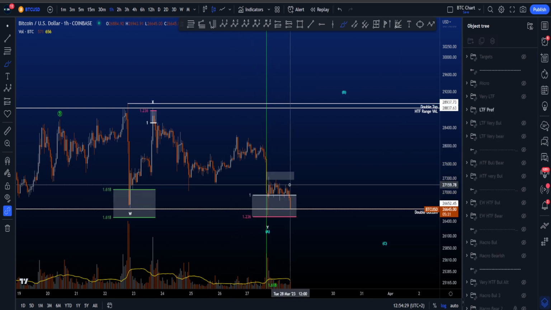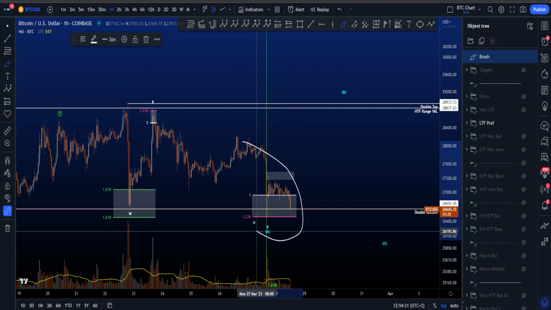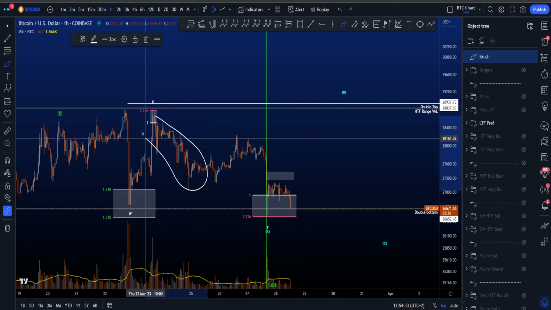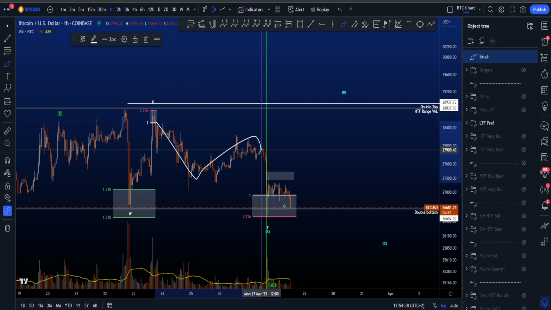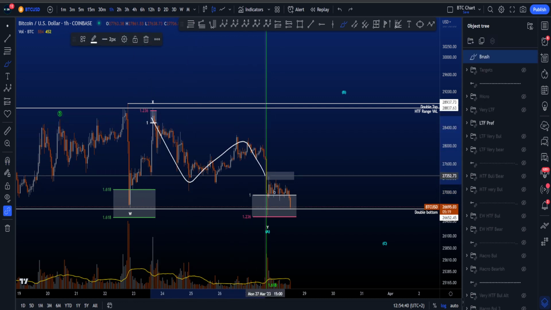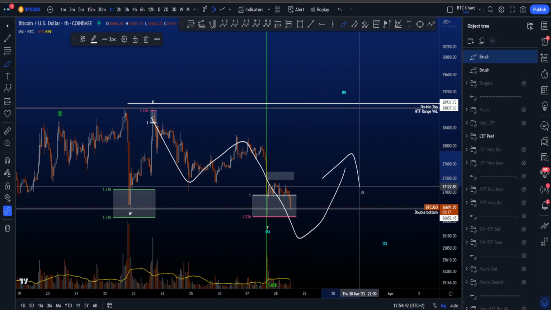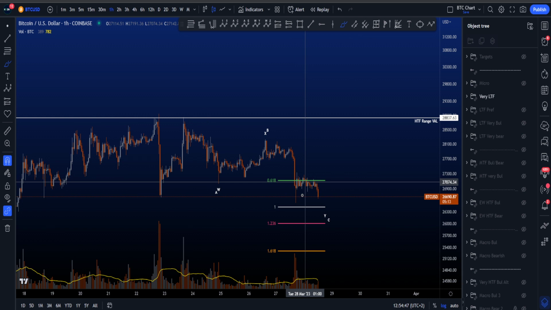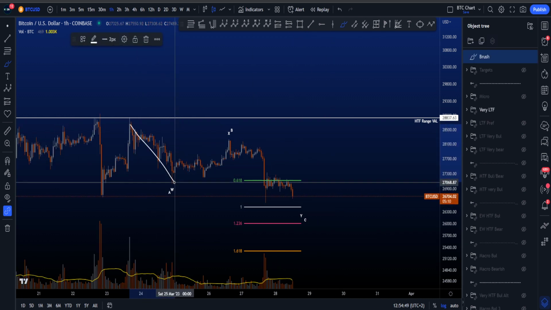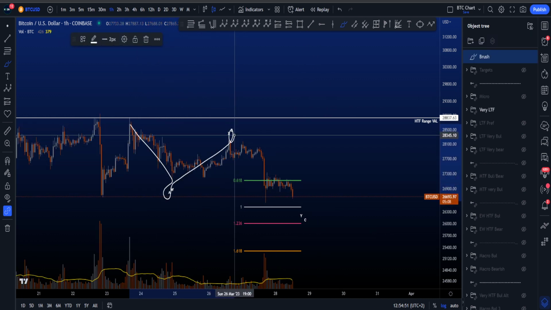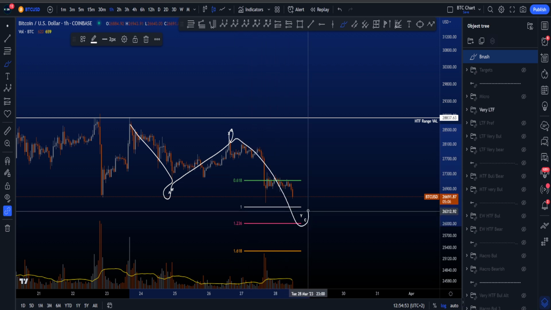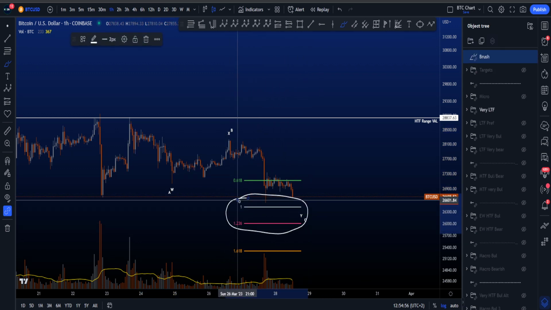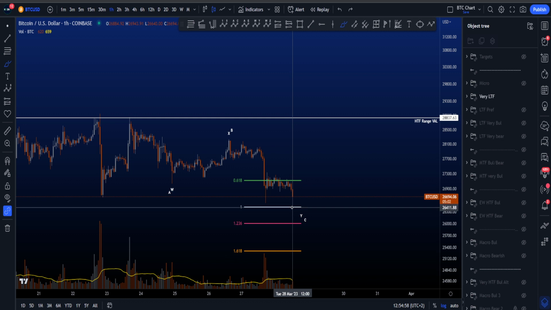And if we then look at this scenario, if this is an impulse to the downside, then this structure over here has to be an impulse as well in a WXY, or in this scenario, by the way, in ABC, as it would be a 5-3-5 move before then moving to the upside. And this is still possible, because then we have this scenario over here, where this is a 5-wave move in an A, followed by a 3 in B, and then another 5-wave move in a C, with the most common target between the 1 and the 1.236, which is basically between 26.4k and 26k.